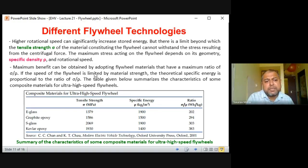They are saying that maximum benefit can be obtained by adopting flywheel material that has the maximum ratio of tensile strength and specific density. If the speed of the flywheel is limited by material strength, the theoretical specific energy is proportional to the ratio of tensile strength divided by specific density. This goes a little bit into the mechanical domain, but at least you should understand this much: what is tensile strength?